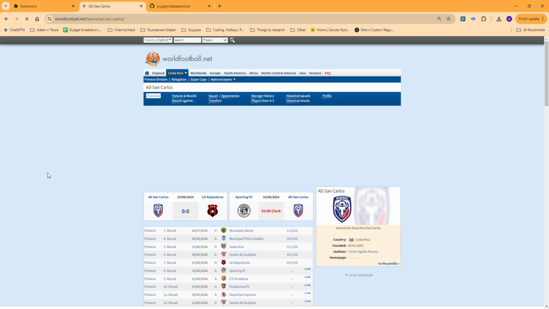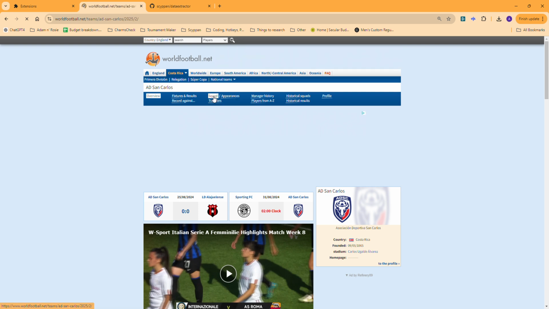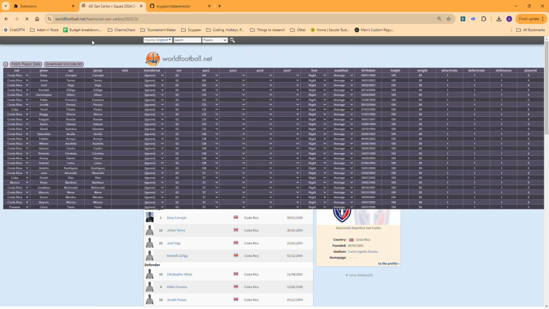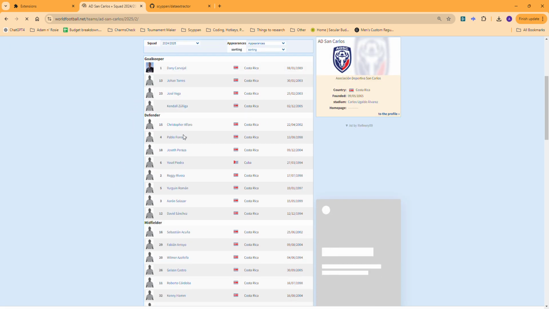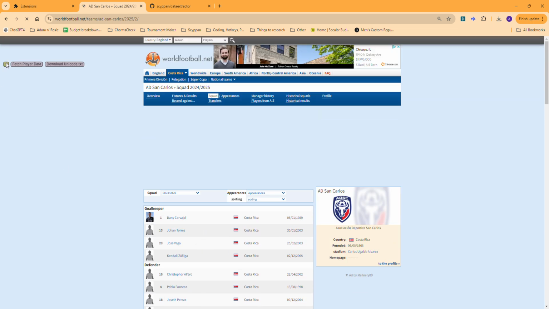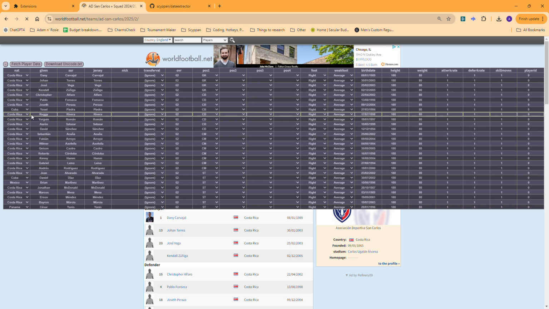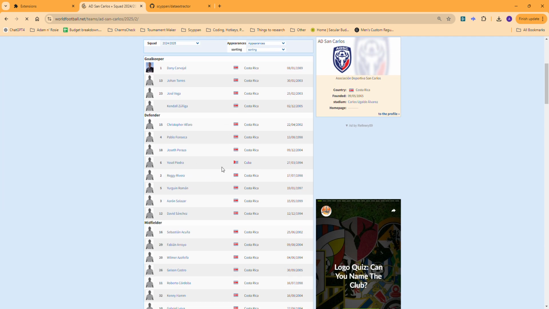When you go to the teams page, I'm sorry, you need to also go to the squad page. So you have to go to the squad page as well. You will see that this table pops up. Essentially what it's done, you can minimize it here. It's looked through this data and created a roster in the format of Roster Maker 24. So you can see that it's correctly pulling the nationalities. As far as I'm aware, there's no issues with that. So Yosel Piedra is Cuban. And if we go down and look, that's true.